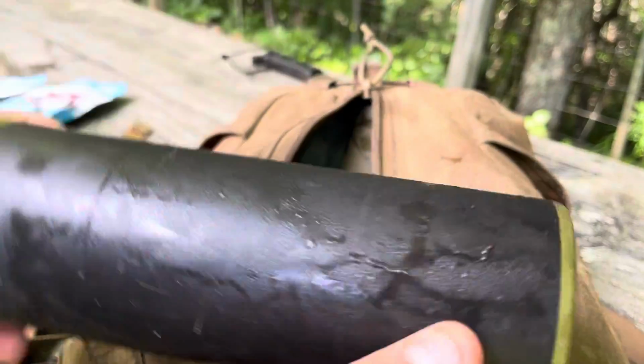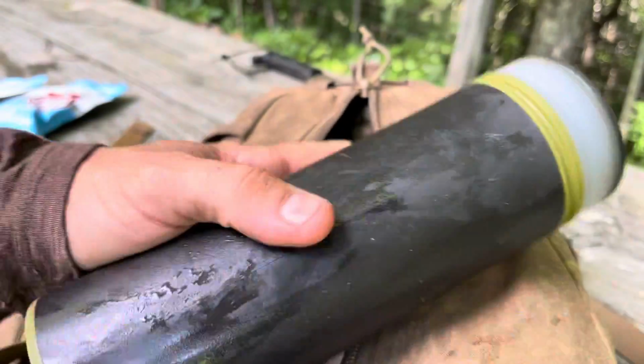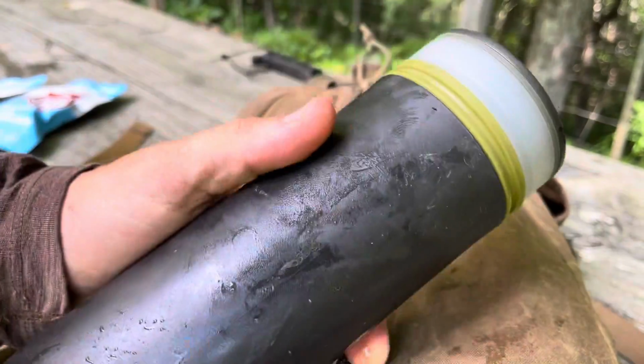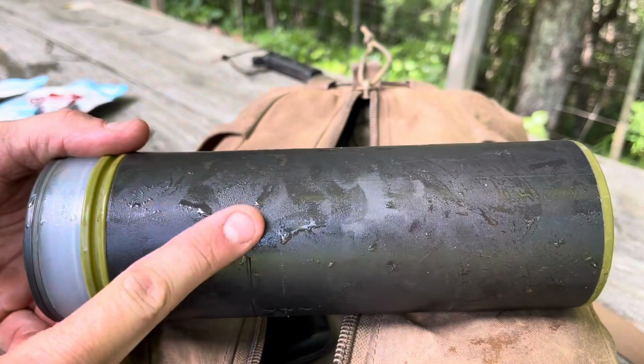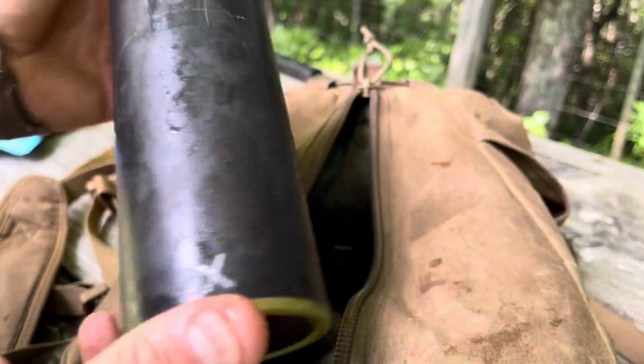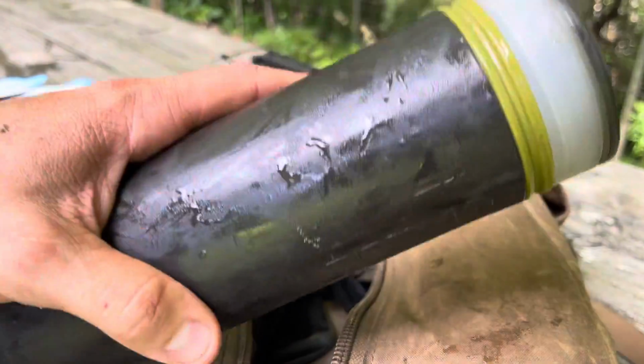This is my Grayl water filter. A little bit wet because I just used it. It is a thirsty day. I really like this small Grayl water filter because it fits in my pack really nicely. It filters 16 ounces of water at a time, and it is the water bottle itself, so I can carry my water with me.